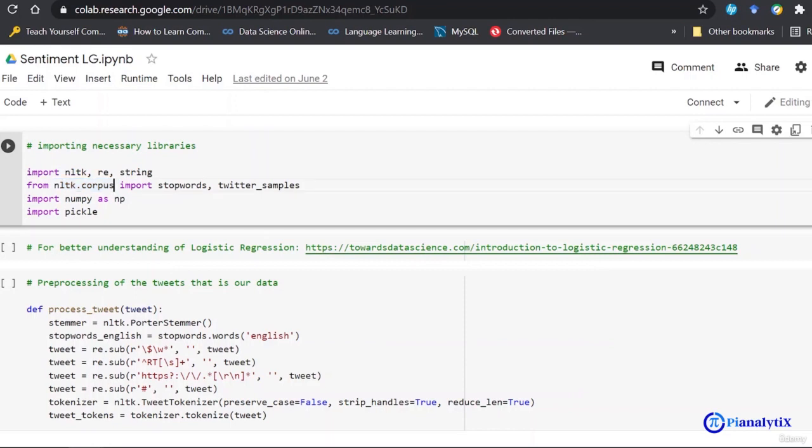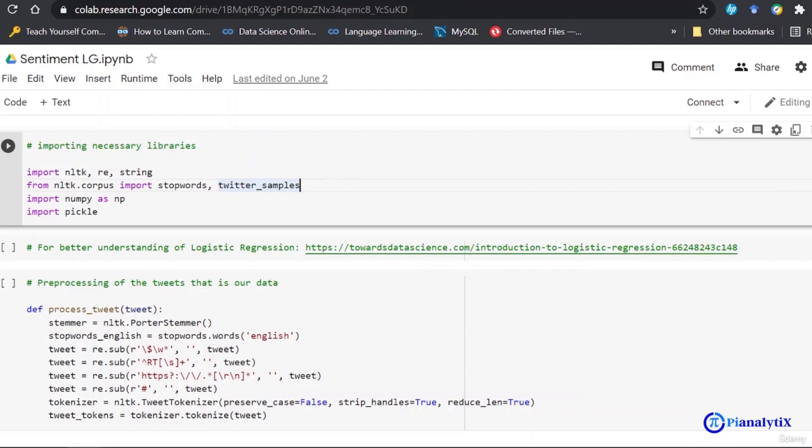This corpus package holds datasets which are used for text analysis, for training models, for finding inferences. It has a lot of data, and from that we are taking our Twitter samples dataset. This has positive tweets and negative tweets with their class labels, that is positive and negative.